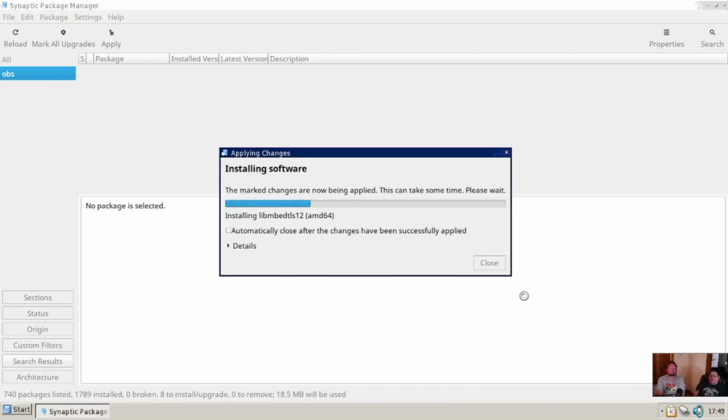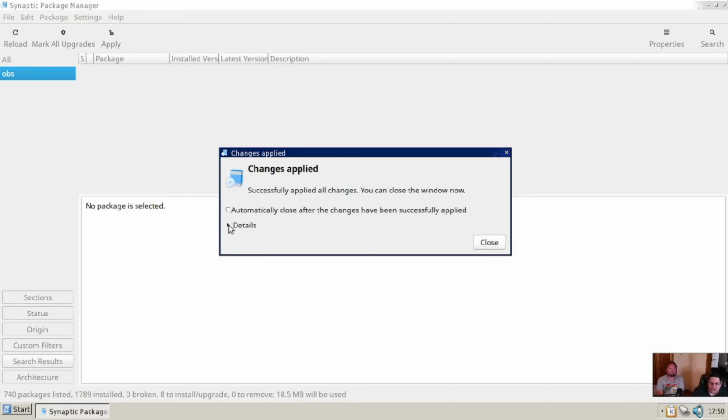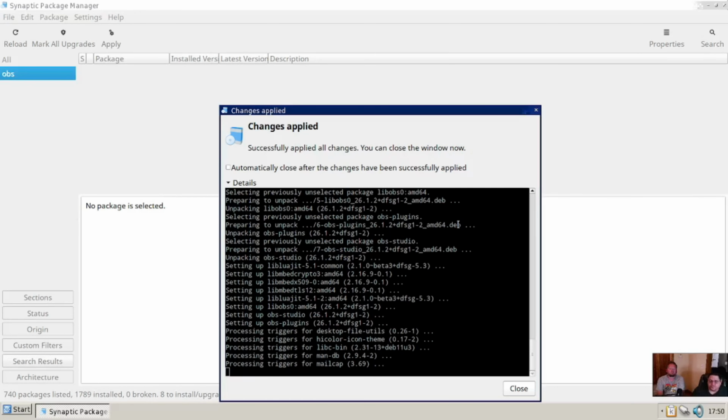Yeah, and now it's downloading and installing. If you click details, it gives you kind of what you would get in terminal. This is the terminal. Yeah, you don't have to copy something and then paste it in terminal. No. Some of them are like that. Well, yeah, some things that you're choosing to do, but this is always a lot easier.